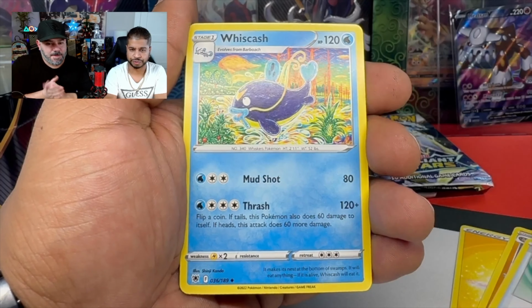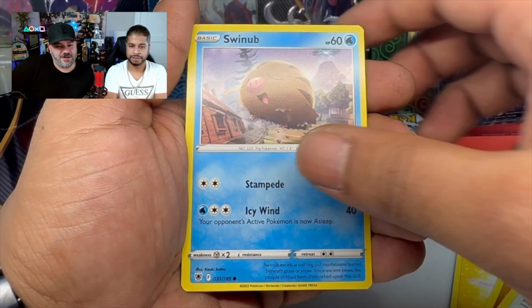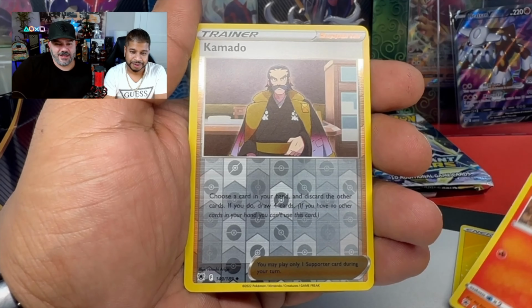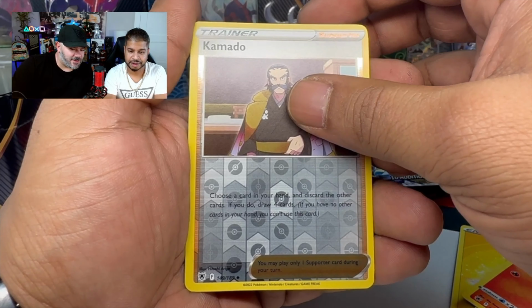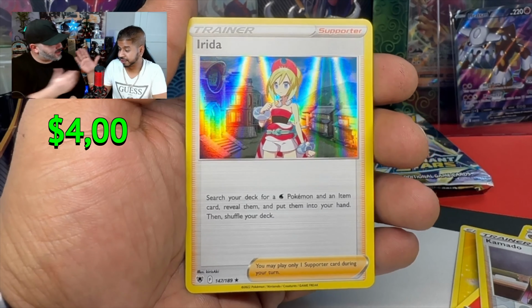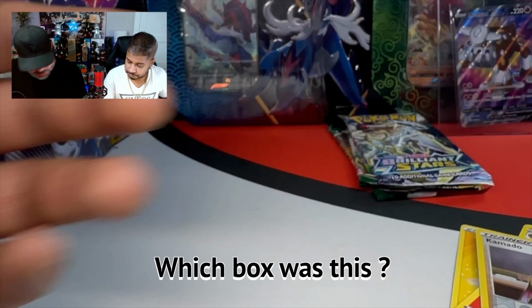We're going with another Astral Radiance. Let's do it. Hisuian Voltorb. Come on. Glameow, Swinub, Ponyta, with a Kamado Trainer Reverse Holo. Oh, and a Holo Trainer. All right. It's still nice. So yes, that's sick.